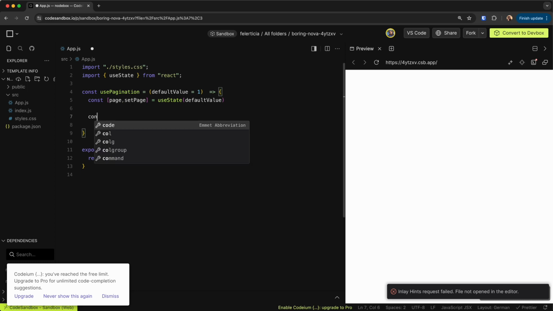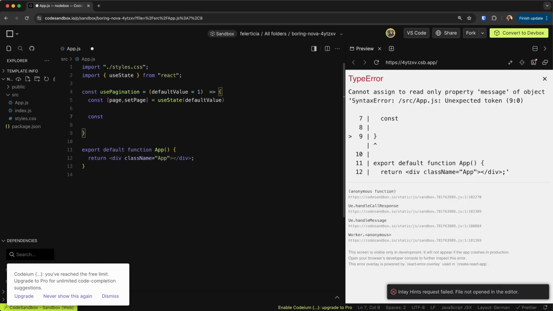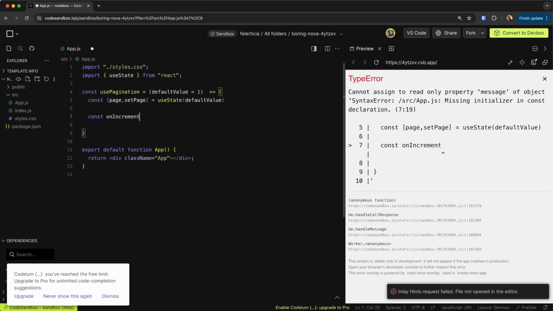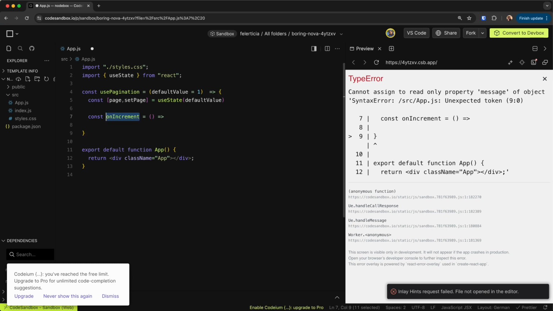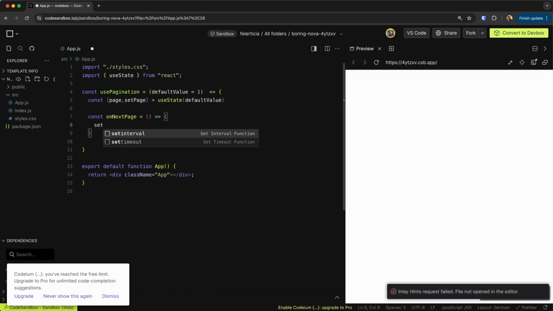Great. We have a function to increment. So on increment, let's say onNextPage. This makes much more sense. onNextPage is a function that would set the page to the page + 1.